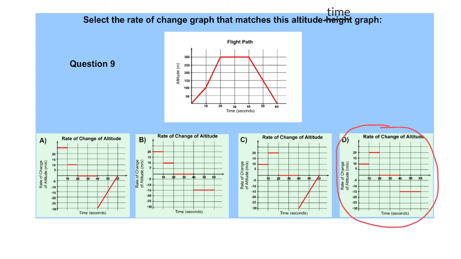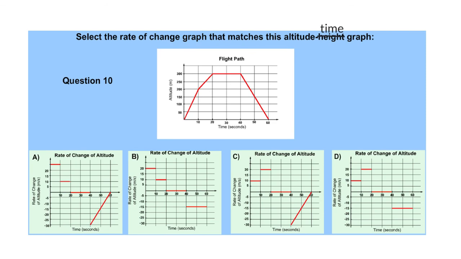This one. Don't get tricked by graph C here. The rate of change, yeah, it's positive, small, then larger, net positive, then zero, and then it's on the negative side of the graph, but this means that the rate of change is changing, not constant. But here we see a constant rate of change. Okay, so that's why we have a constant positive rate of change, then a larger constant positive rate of change, then a constant zero rate of change, then a constant negative rate of change. This shows the rate of changes for each section of the graph.